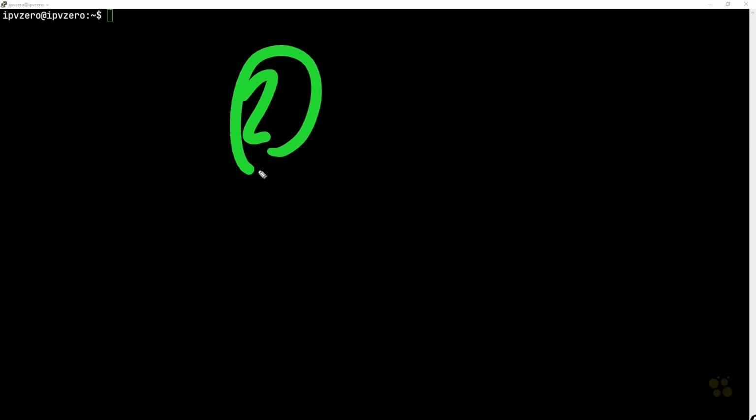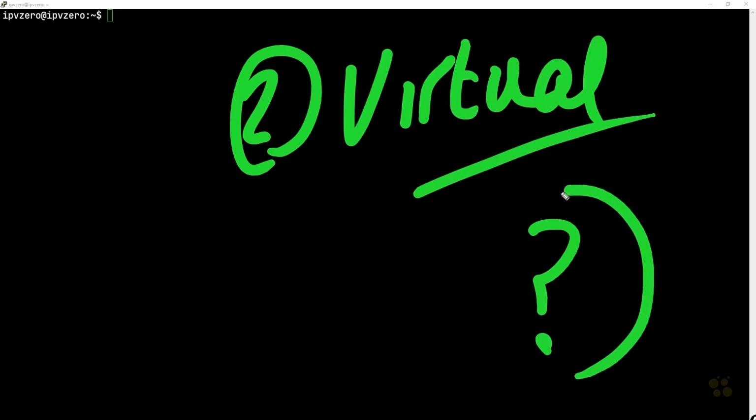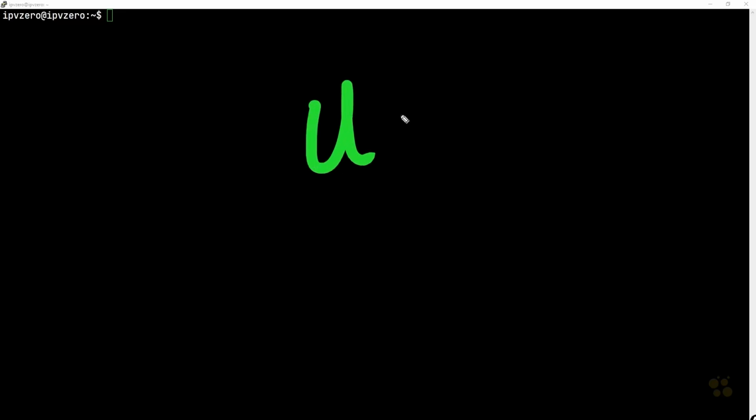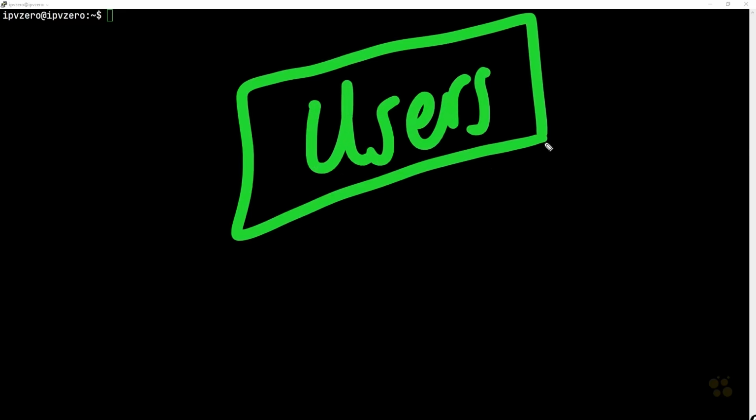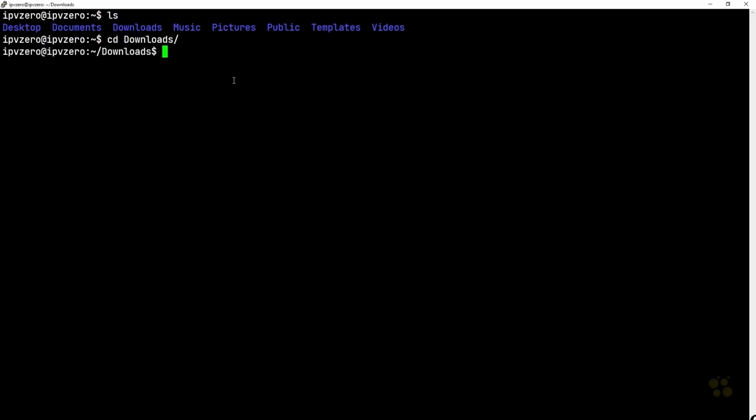But when we're talking about a virtual file system, how on earth does that actually differ? Well, really, when we're talking about a virtual file system, what we are talking about is what the end users actually interact with when they happen to be using the particular operating system. So if you happen to go in via the CLI and we do an ls and we go into a directory and you access a particular file, what we're actually doing here is working with the virtual file system.